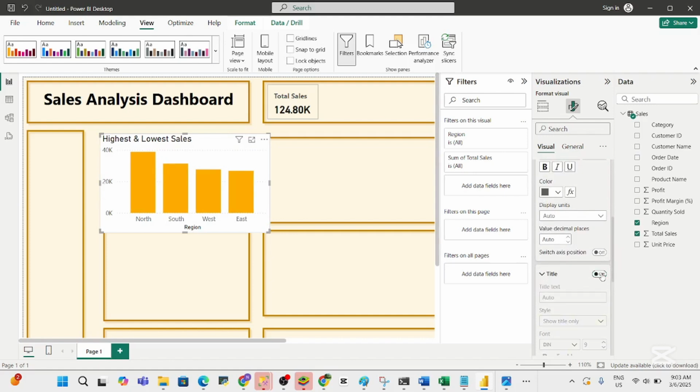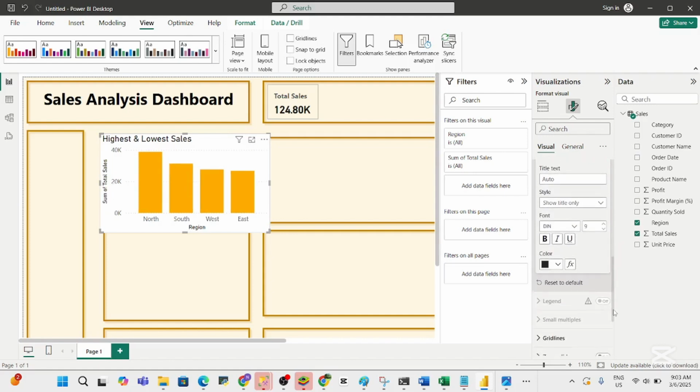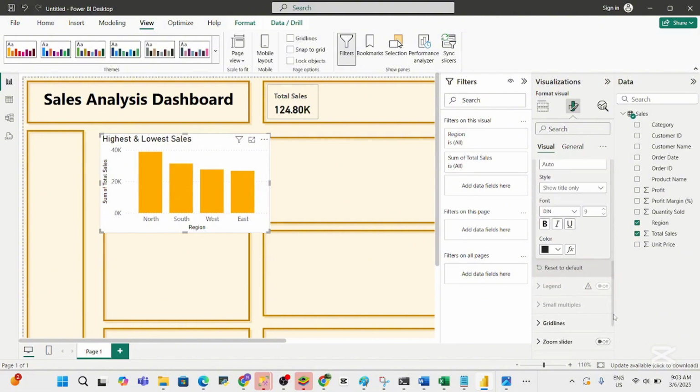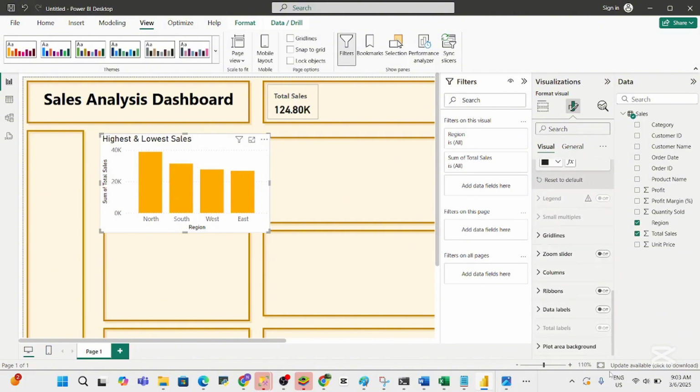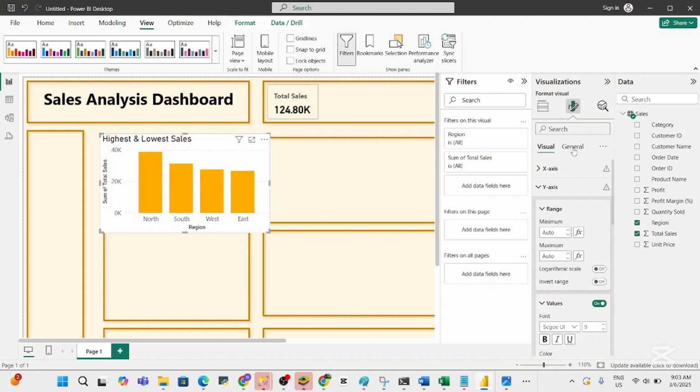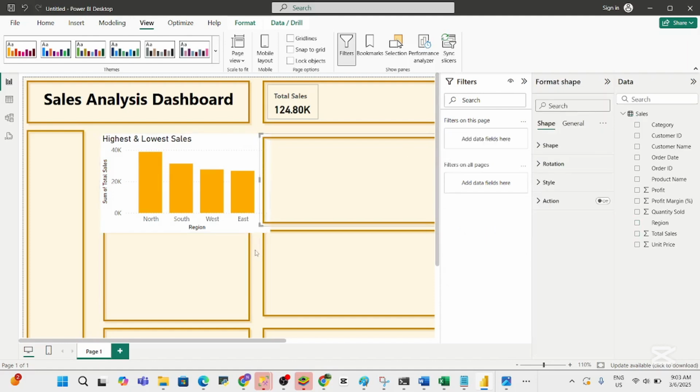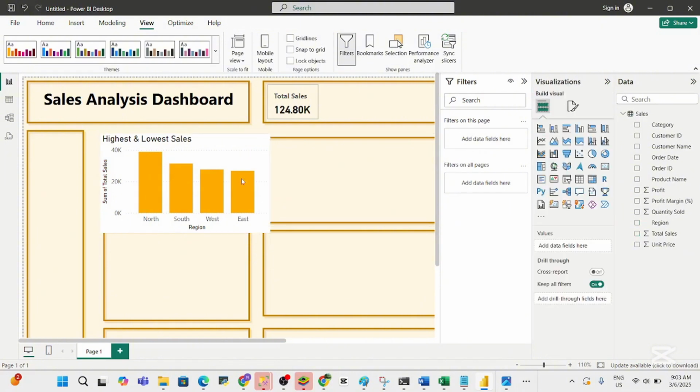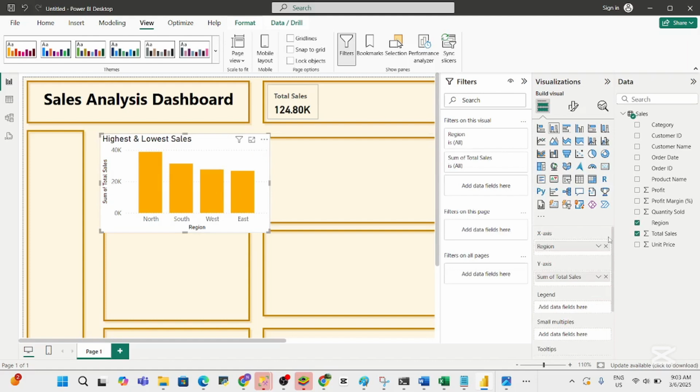If we say off, yes, so we are there. And where is the title name? Where do we edit it? Okay, let me click here, and then we go back to build our visual. So I click here, so it's under build. I want my y-axis to say total sales. Good. I think I'm satisfied.